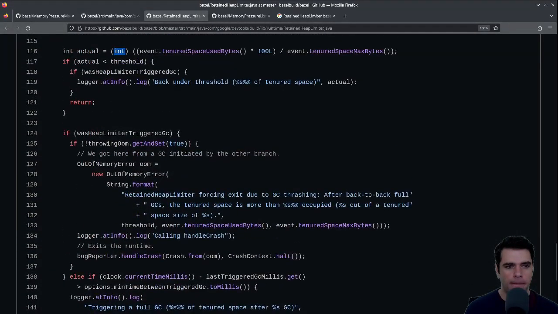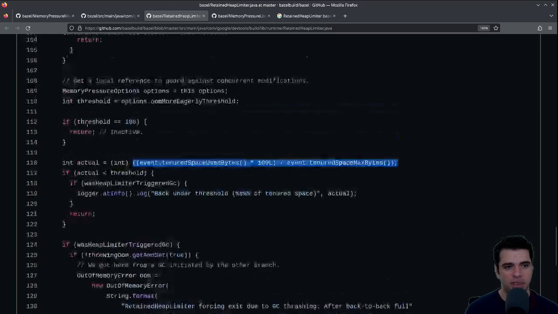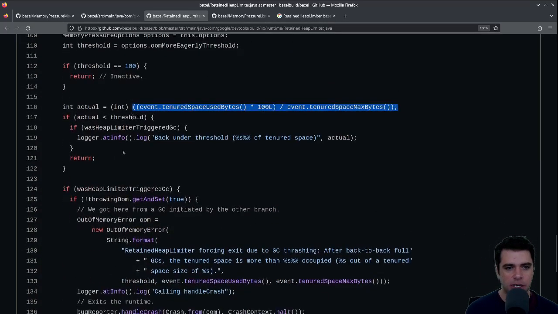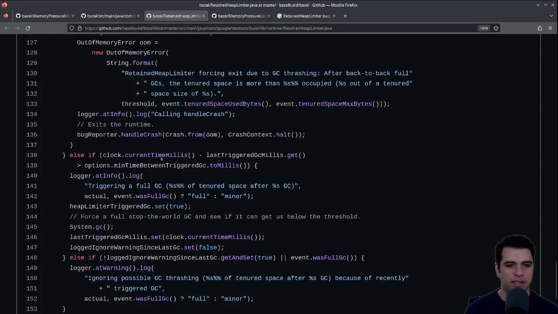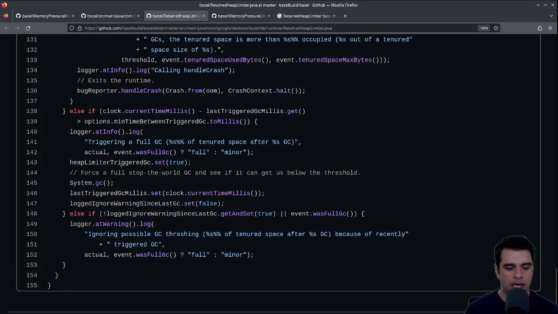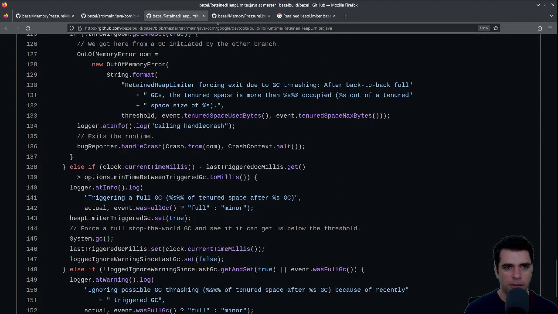I mean, it could be something else, but since we're doing what looks like a rational number and casting it to an int, my guess is that this is functionally just throwing away the decimal places of a percentage, which is being recorded as an integer, and that's what's going on. Not positive, but that's kind of my guess. Okay, and then we're just looking at more garbage collection stuff.